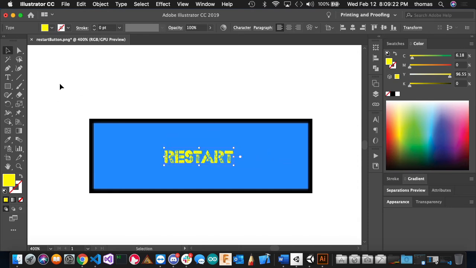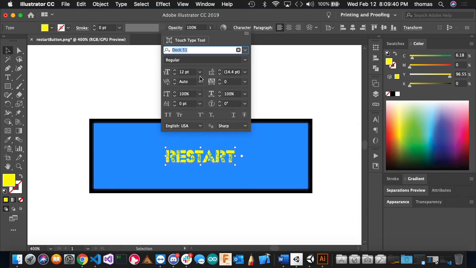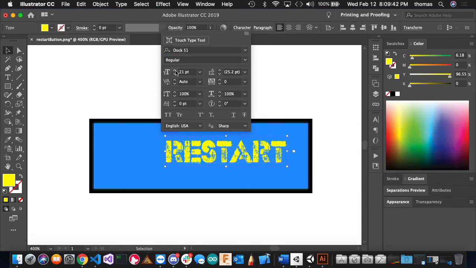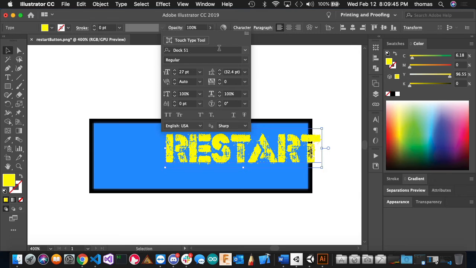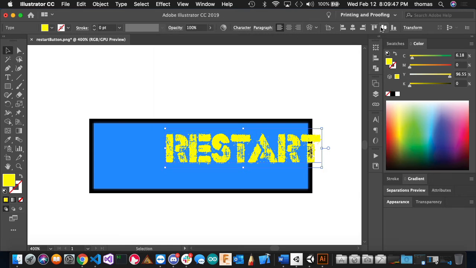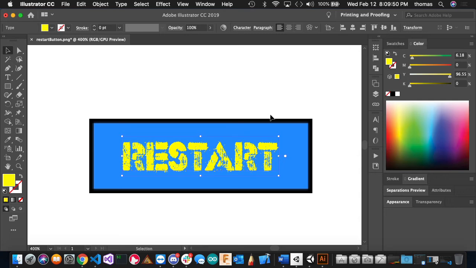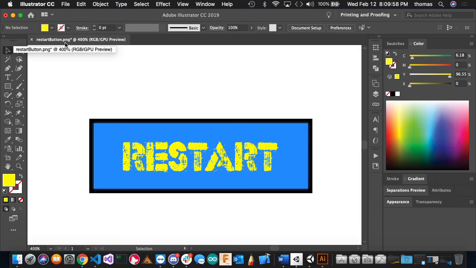And I'm just going to make it centered, and I'll make it bigger. Where's my character panel? Let's open that up and make it much bigger than this because I think it's too small. Something like that. And again, we'll just center it. Make it perfect. Restart. Right, there we go. That's a pretty good button. And hopefully I'll be able to save this as a PNG and see what I get.